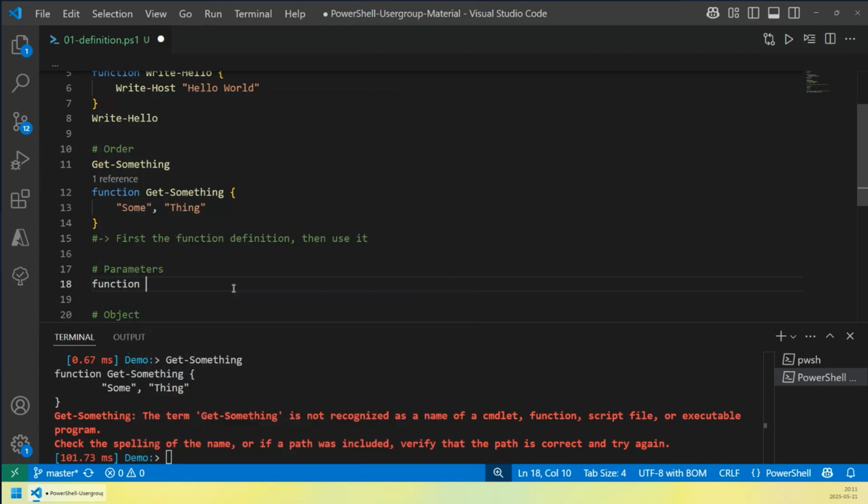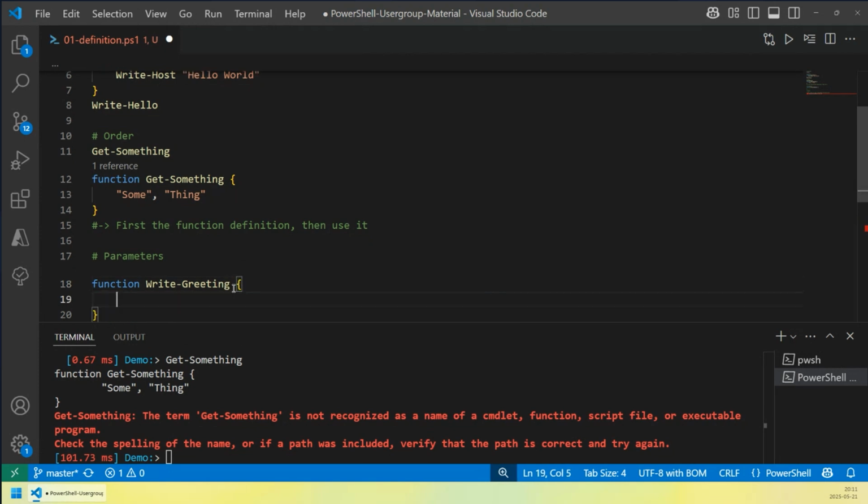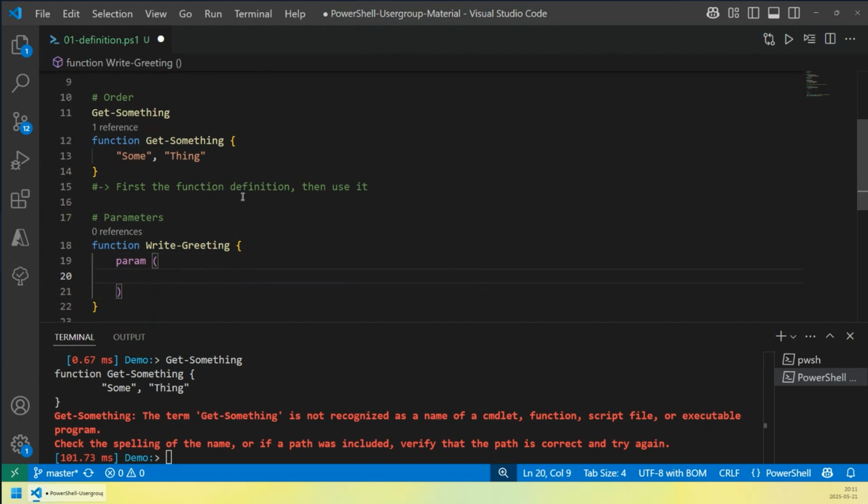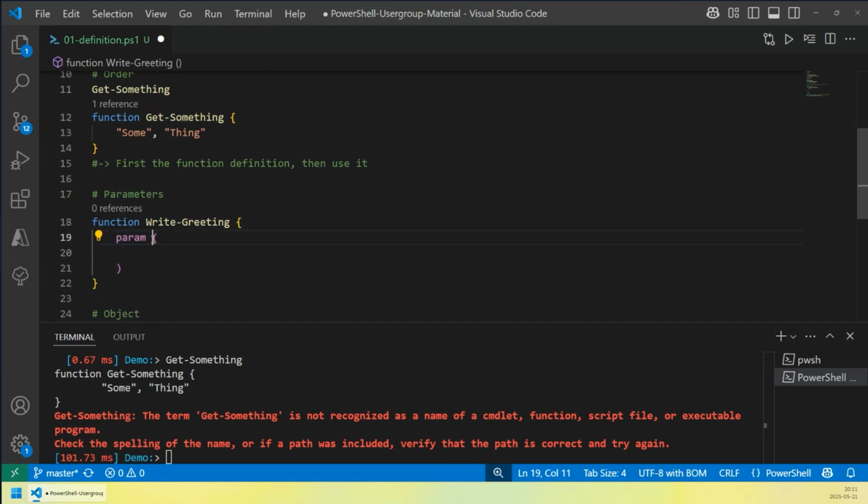Parameters enable us to provide information for a command to do things with. So let's go ahead with write greeting. And now I need to be able to define parameters, one or multiple. It all starts with param, open parenthesis, and closing parenthesis. And then I define the parameter as a PowerShell variable.